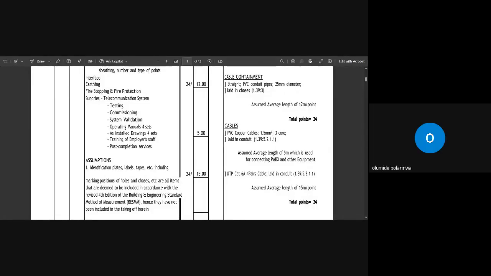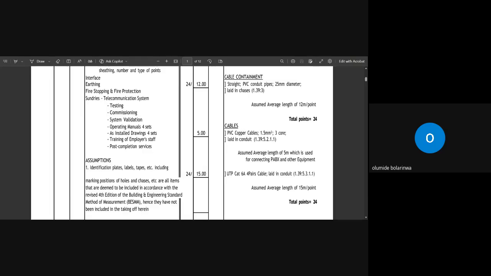Remember that I established that we have a cable containment, and our average length is what for our cable containment? Hello, can we respond? You are in class now. 15, sir. No, not your cable containment. We established 12 meters per point.